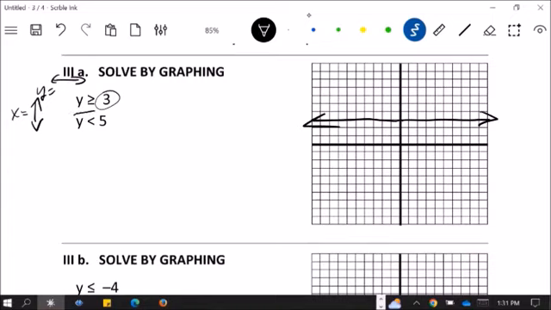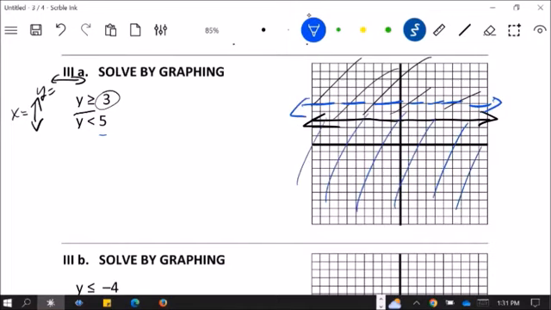And these are y's that are greater than 3, so I don't even really have to check a point. I can just see, oh, they're greater. And y is less than 5. So 5, I'll use this one. Y is equal to 5 here. Oh, I'm supposed to be dashed. Okay. And it's all the numbers that are less than 5, so they come here. The overlap is this in between.